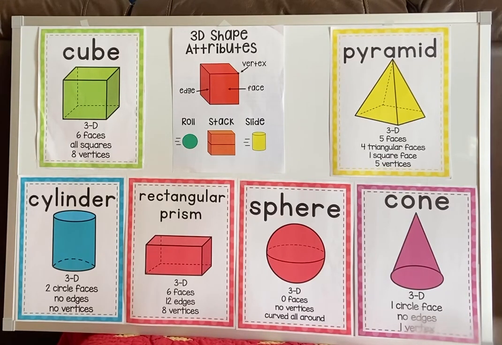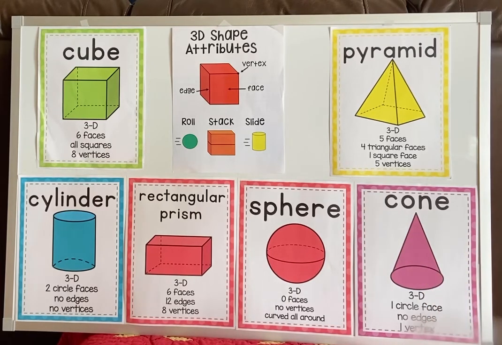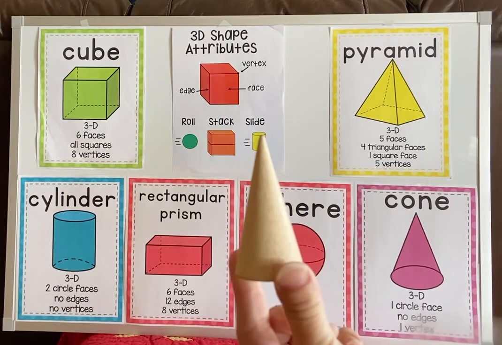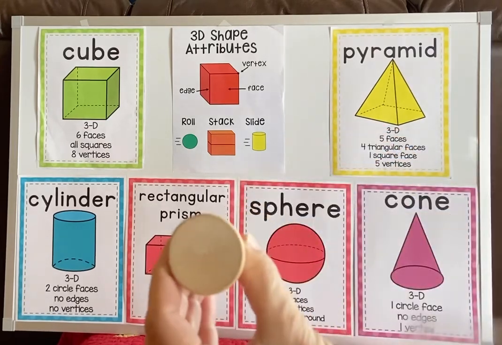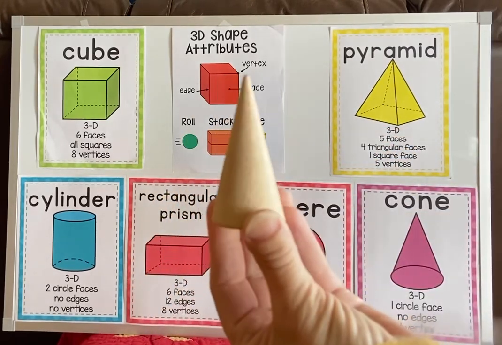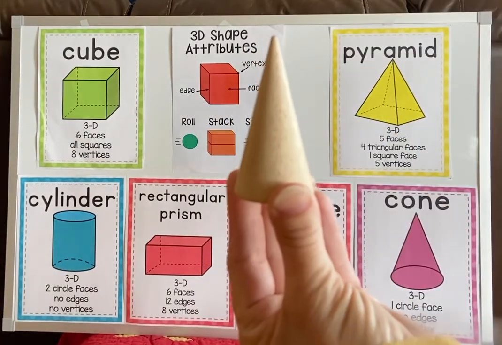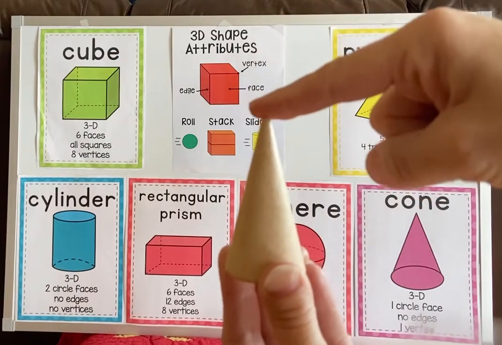Next, let's look at a cone. That's the purple right here, right there. There's a cone. On the poster, and here's my cone, it says a cone has 1 face. It has 1 flat part on the bottom. See that? Flat part on the bottom. It has no edges, does it? It just kind of goes smoothly around. Doesn't have any edges. It has 1 vertex or a corner right here at the top.